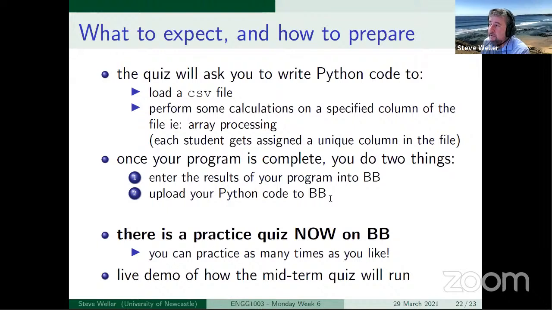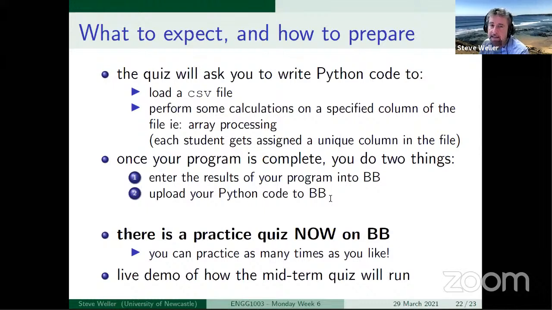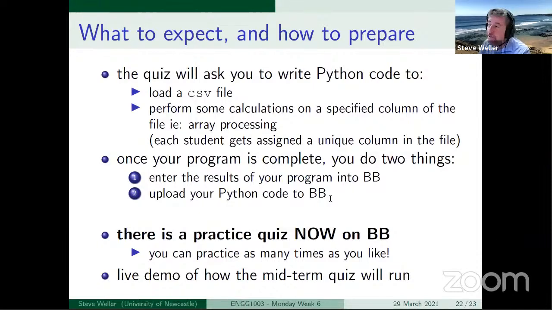We've looked at them. If you look back at the last couple of weeks since we've introduced arrays, we've computed functions with arrays. Sarah had some examples last week where she stepped you through processing of looking for particular values in arrays, or computing quantities that needed some or all of the values in those arrays. And the reason that we give you access to one big CSV file is that every student in the class is going to be assigned a unique column in the file.